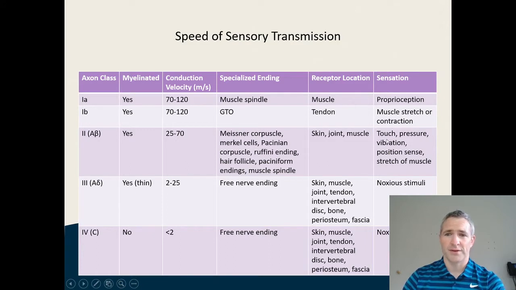And so, if you ever use TENS or heat, or if you ever kind of bumped yourself and kind of rubbed it, this is kind of what we're doing. We're using these other sensory inputs to kind of overprint that more painful or noxious stimulus, and that helps us feel a little bit better. It takes that signal of danger down a little bit. And so this is kind of the basis of what we use for some of our PT interventions. We'll talk about those a little bit later on.